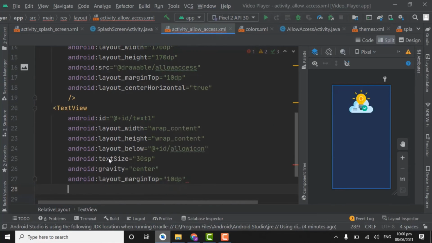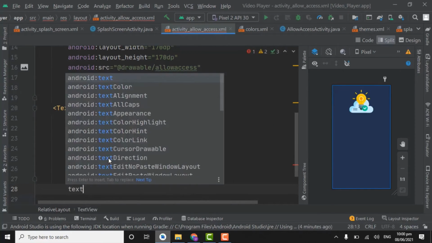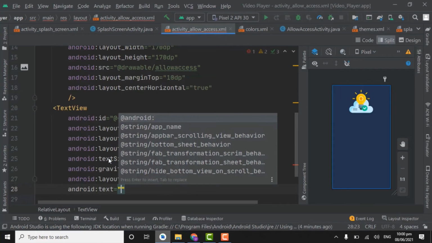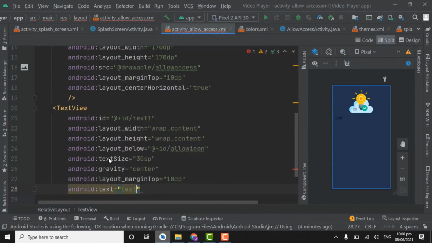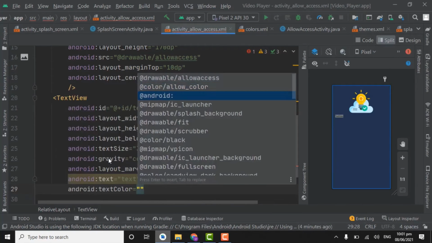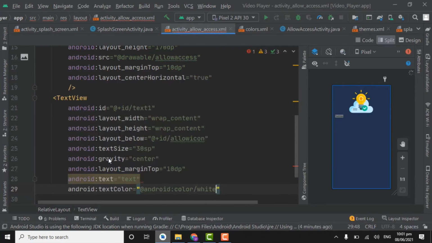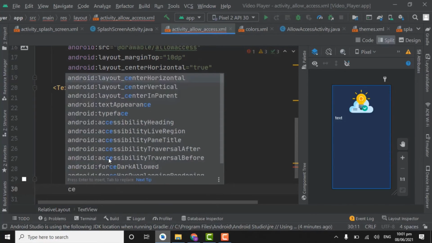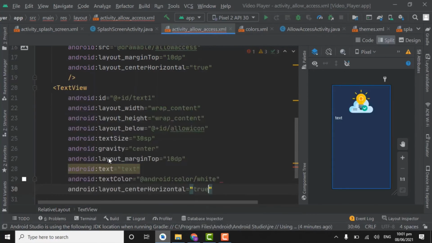Text, for now give only text. Text color will be Android white. Center horizontal true.